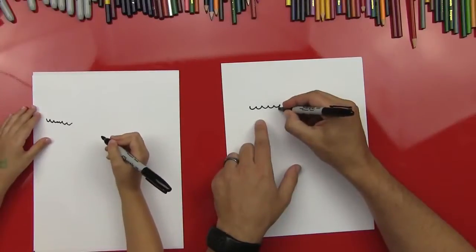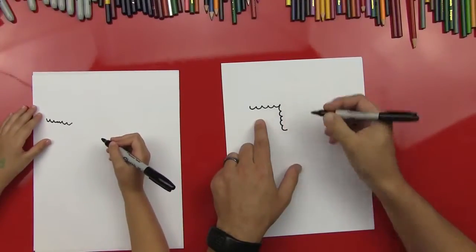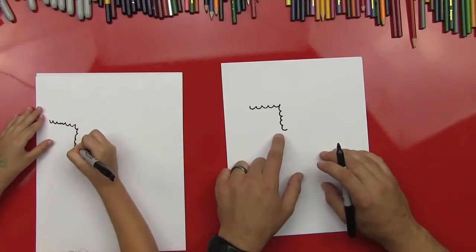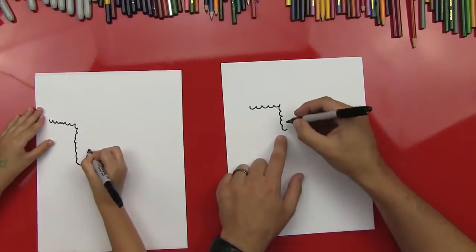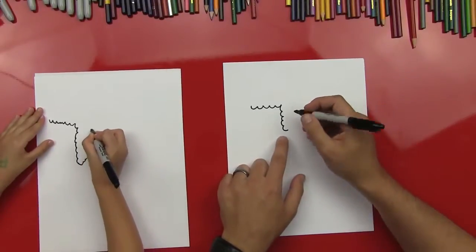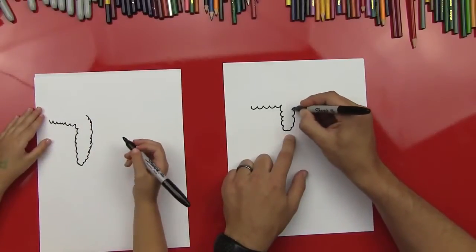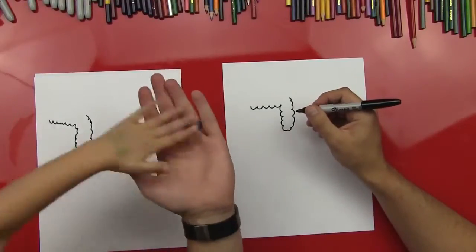Okay, now we're gonna come down and this is gonna be for her ear. Good. That's probably good. And then you keep going. You finished your ear. Good job. I'm going to do that part too. Awesome. We did it. Give me five.